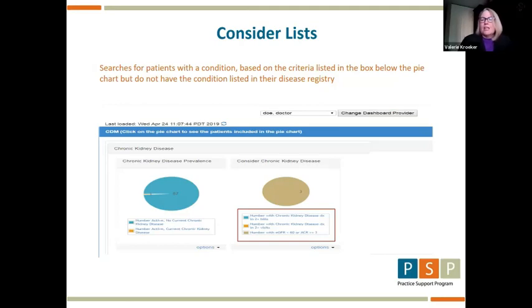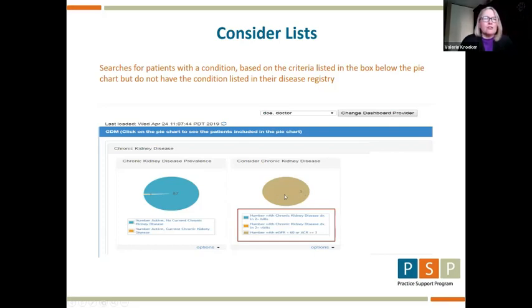The dashboard gives you a consider list. And it pulls patients who meet the criteria that's noted in this box below the consider list. These boxes can differ. Some of the considerations can differ depending on the condition that they're looking for. All the boxes will note the number with this condition, and that's based on your ICD-9 billing code in 2 or more bills. They will also note in all the boxes that you have coded the visit with this ICD-9 code.